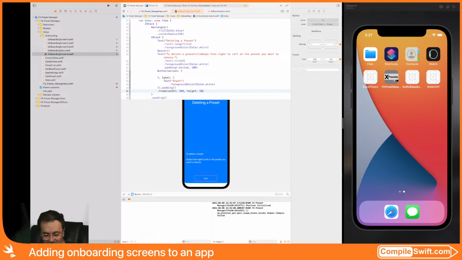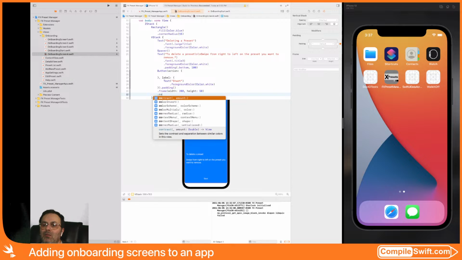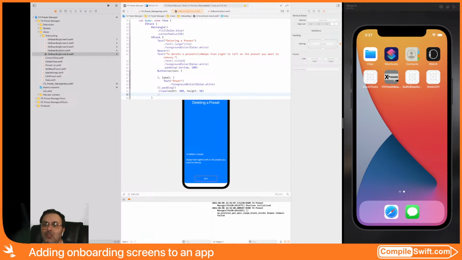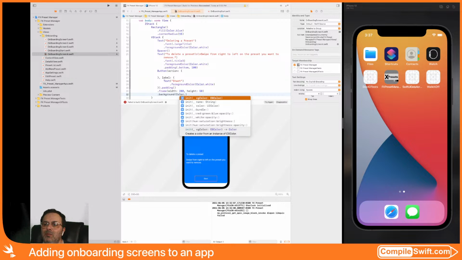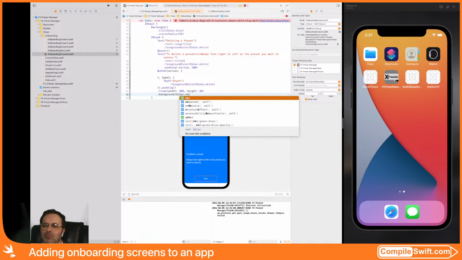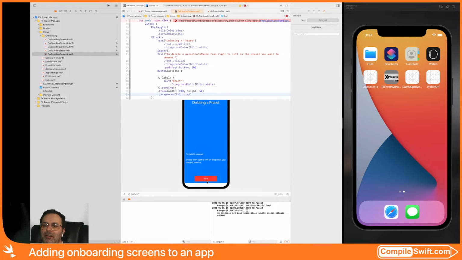We'll do the width, then we'll do the height of 50. There you go. So it's a bit bigger here, right? Now, I'm also going to give it a background color just for now. And something that you haven't seen in here yet, this app does support dark mode by default because of the way I've built out the colors. But for right now, I'm just going to set this color to be something really horrible so we can see it. I'll do red, okay?